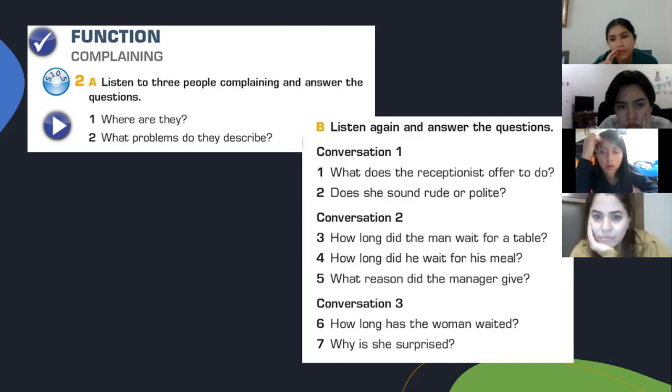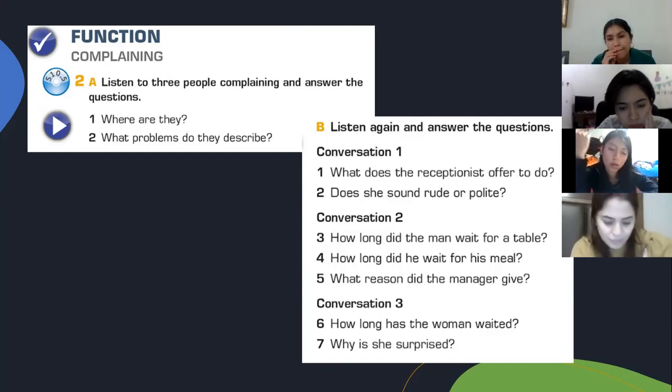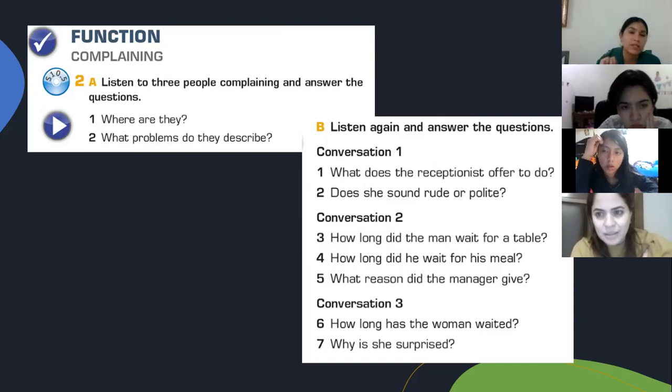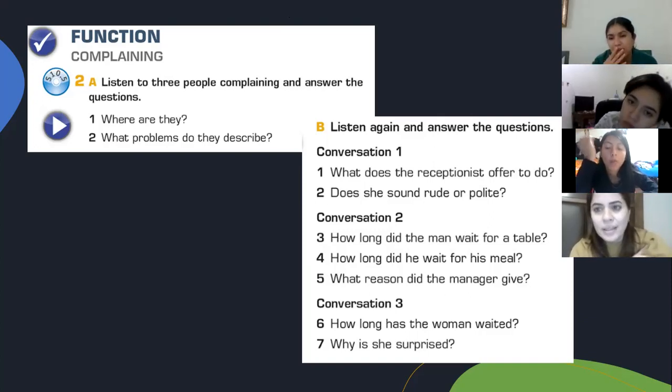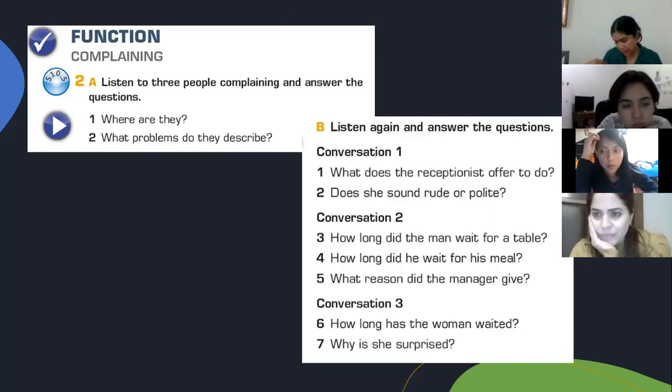The second one? ¿Cuál era el contexto? In a restaurant. They were in a restaurant. And the third one, the third conversation, where were they? La pregunta 3, maestra. Es la misma pregunta, pero ahora de la tercera conversación. ¿Dónde estaban en la tercera conversación? Where were they? It was the train station. Estaban en la estación del tren porque no llegaba, right?